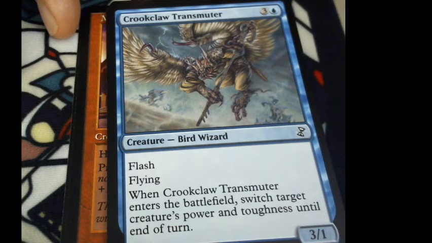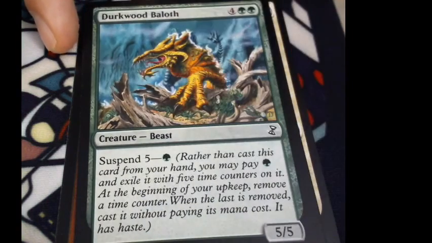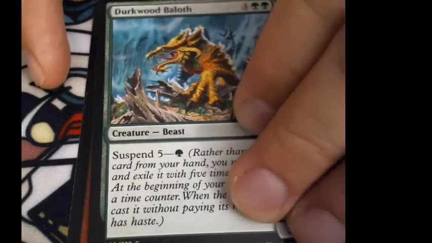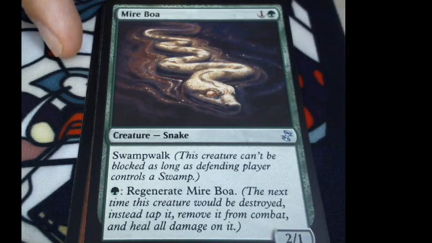Crookclaw Transmuter is a bird wizard. Birdman. Dirkwood Baloth. Meyer Boa. Got Swampwalk and Regenerate. It is a 2/1 for 1 colorless and a green. And then Regenerate is 1. The next time this creature would be destroyed, instead, tap it, remove it from combat, and heal all damage on it.